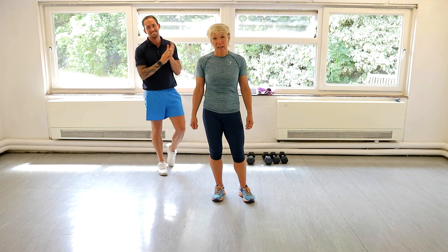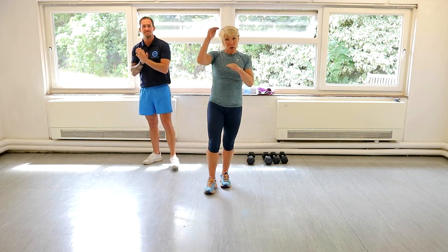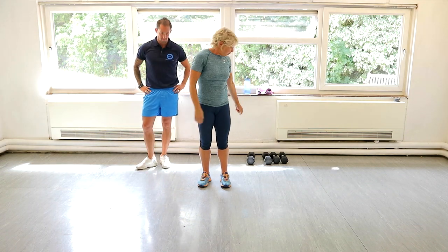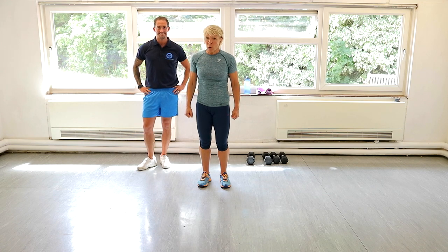Hello everybody, this is a gorgeous arm and chest workout with abs, no cardio. Isn't that lovely? So you've got a section of arms and chest, a section of core, and another section of arms and triceps. Grab your weights, get your water, get your towel, we're ready to rock.